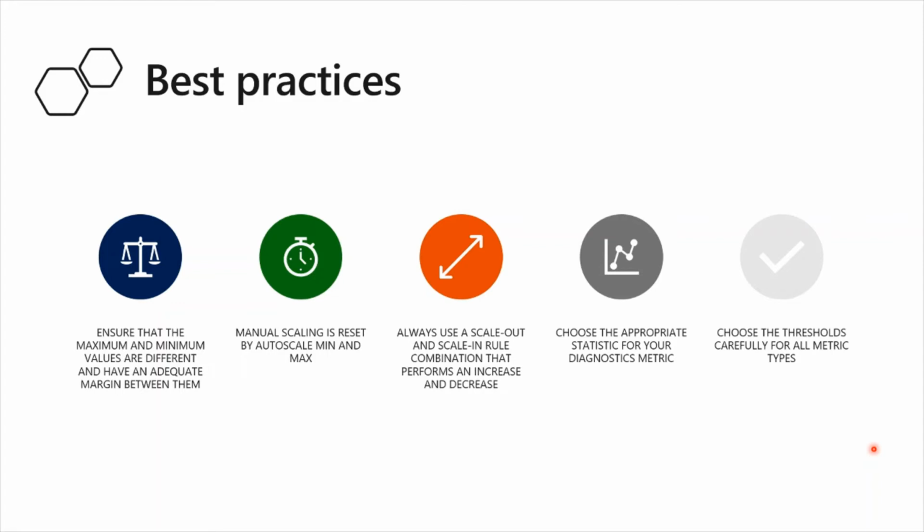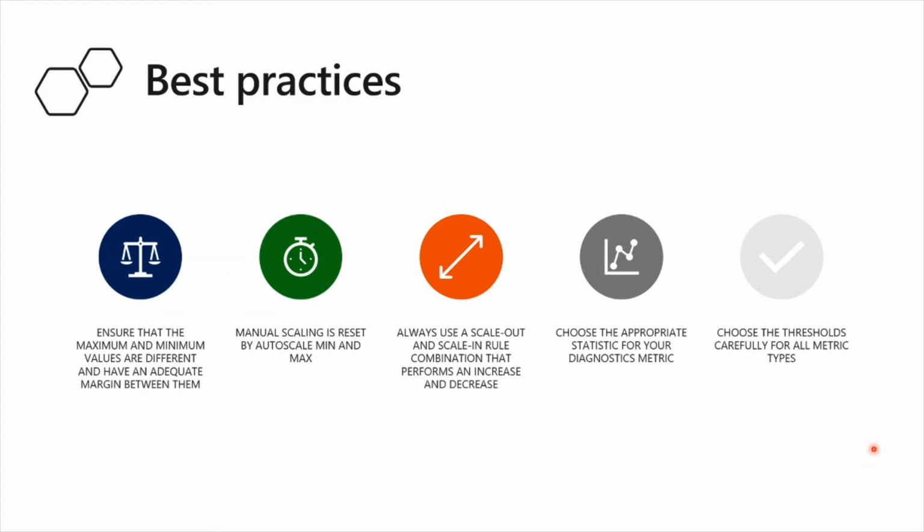This is not optimal because you ideally want your resources to scale up at times of high usage to ensure availability, but similarly at the times of low usage you want your resources to scale down so that you can realize cost savings. Same way, choose the appropriate statistics for your diagnostic metrics and choose the threshold carefully for all metric types. So don't choose anything, but just think about it.